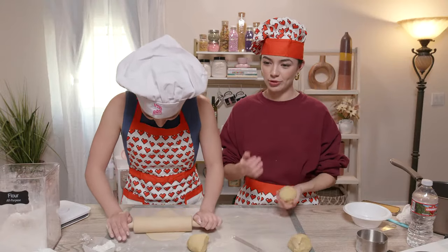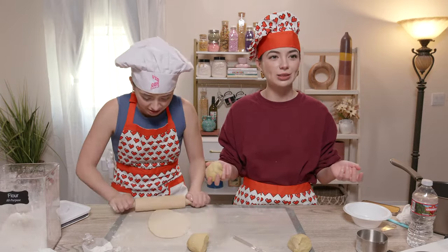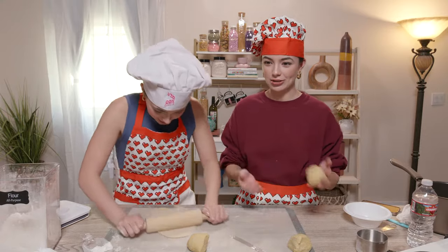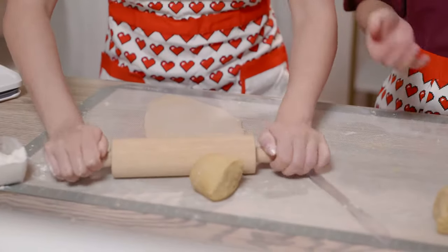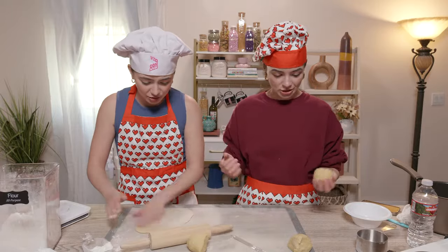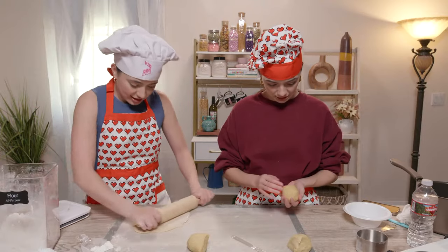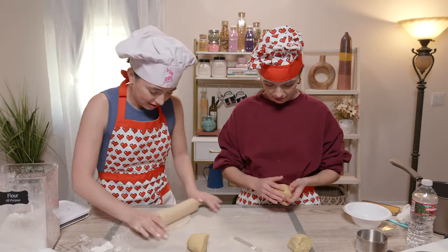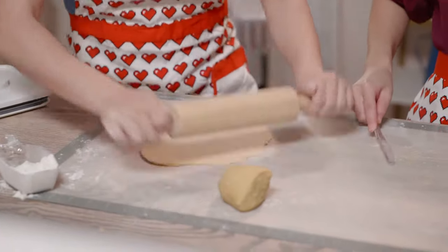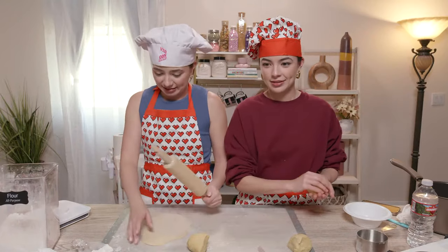Use whichever oil you want, but olive oil is best for Italian. For what? What part of this process? After it? Guys, most dough needs salt and to be rested. Yep, so we missed the salt part. But do we gotta rest this dough? This has no yeast in it. She didn't let it rest. She just went for it. This is not proper dough. We're just gonna do it. Okay?